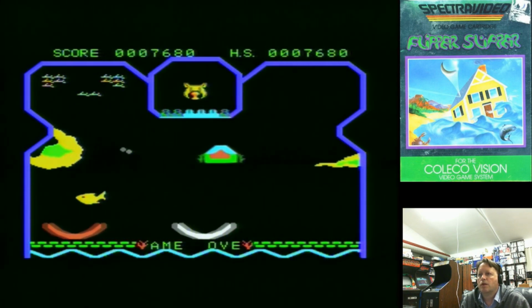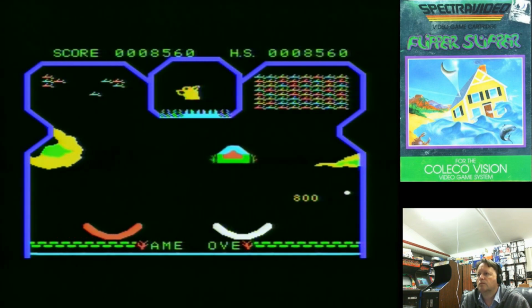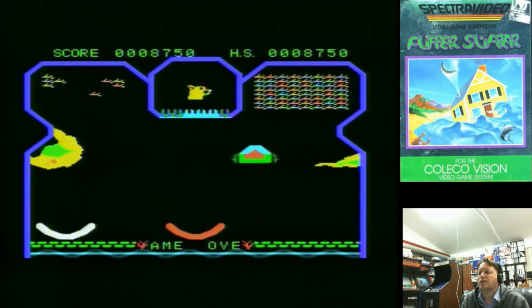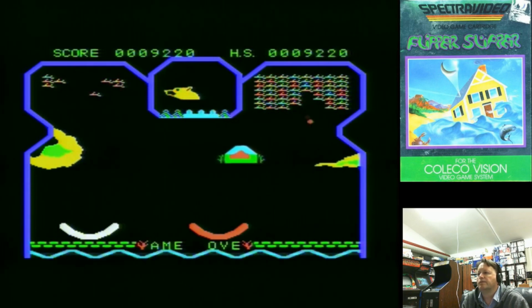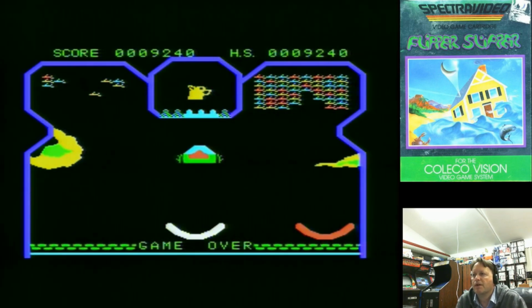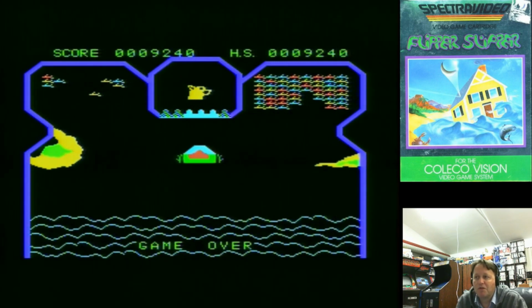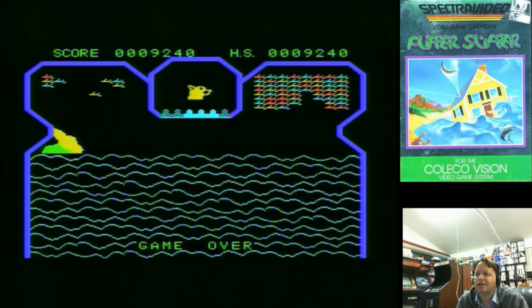We don't have many more to go. We haven't released the bear. Oh, that's interesting. So the level's probably ended by releasing the bear, not clearing out those. Oh, game over. It's actually a good fun game. One that has a bit of challenge, lots of different things in it. Very, very original and creative as well. Once again, would have loved to have had this on my Spectravideo back in the day. There were only faulty cartridges.